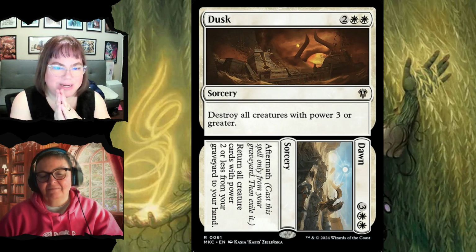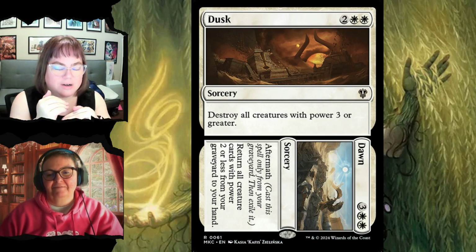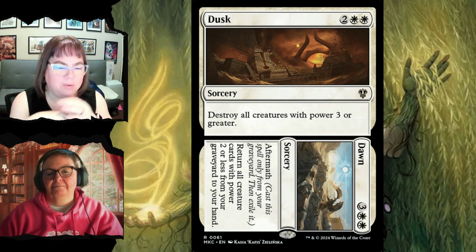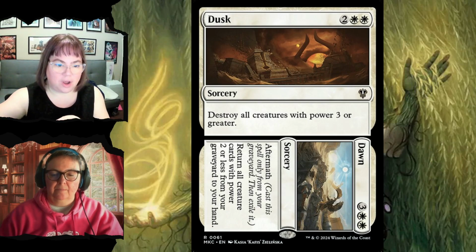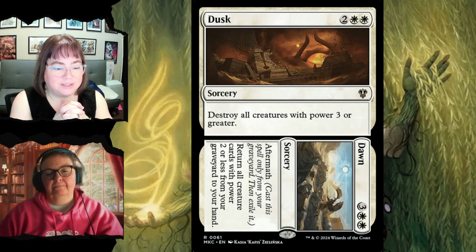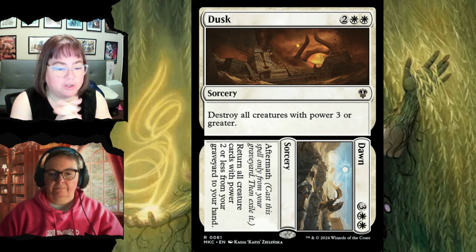So this one is Dusk to Dawn. This is one of those double-faced cards, or not double-sided, two option cards that you actually can cast both of them. So Dusk is destroy all creatures with power 3 or greater, and that's for 4. And then when this gets put into your graveyard, you're going to put it sideways, and then you'll see the little dawn sticking out of your graveyard. And you have this aftermath cost, which you can cast from your graveyard, and then you're going to exile it, which is return all creature cards with power 2 or less from your graveyard to your hand.